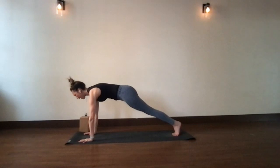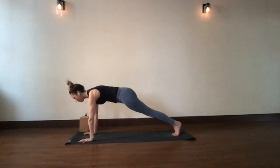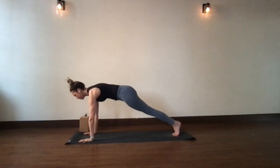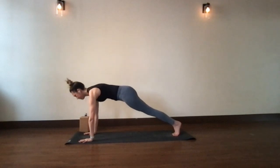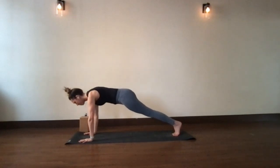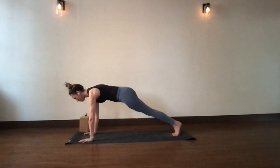Breath in, push up higher. Breath out, back to neutral. Push up higher, to neutral. Press up higher, to neutral. Press up higher, big breath in.